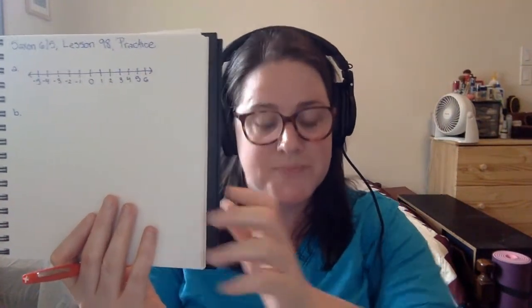Today we're talking about negative numbers. Negative numbers are fairly straightforward. Numbers that are greater than 0 are positive numbers. Numbers that are less than 0 are negative numbers. 0 is neither positive nor negative. When we write negative numbers, we use a minus sign in front of the number in order to indicate that it is negative. It is less than 0, or you can think of it on your number line like this, that it is to the left of the 0.